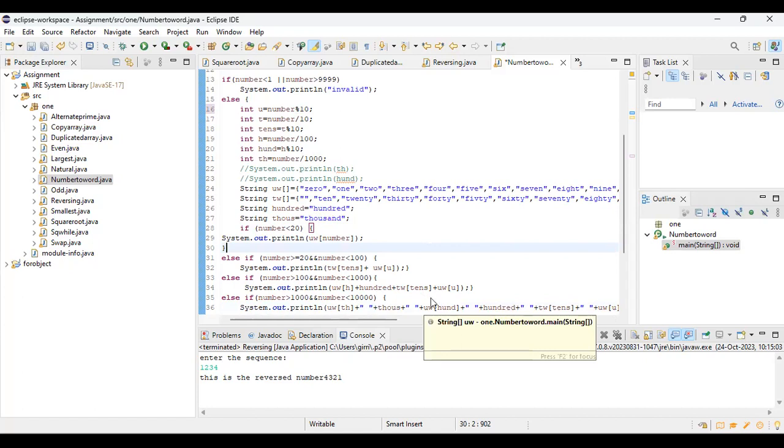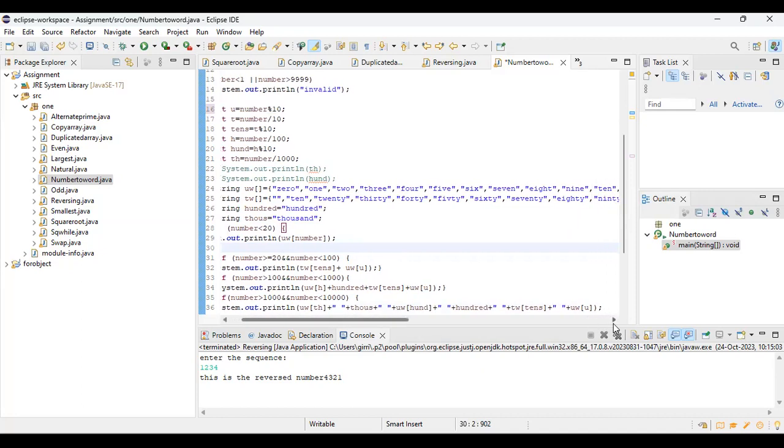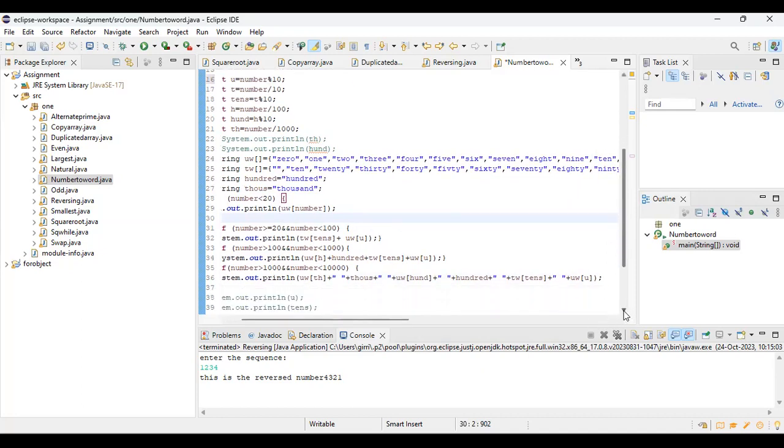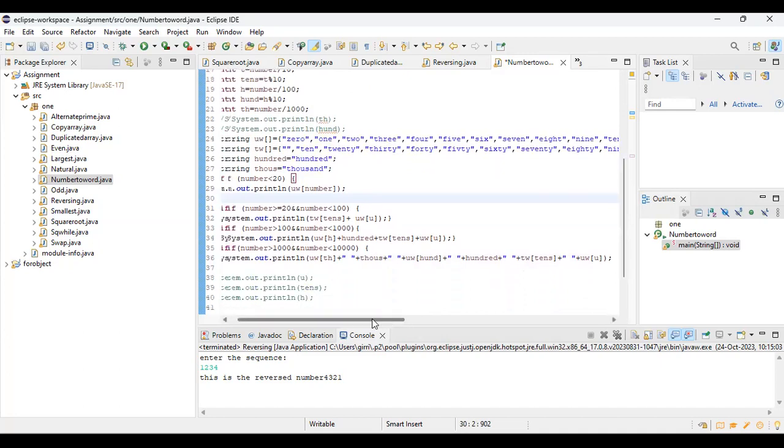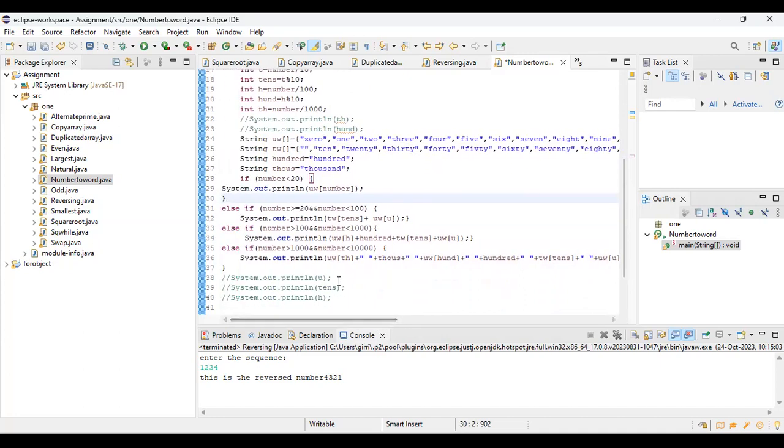And then 100, for that, this 100 HUND, the modulo number, that is the remainder value, will be taken here. And then 100 will be represented, then the tens value, and then the unit value will be given here. So now when I take a printout, initially I have set up for printing each and every value. So that is the comments here.